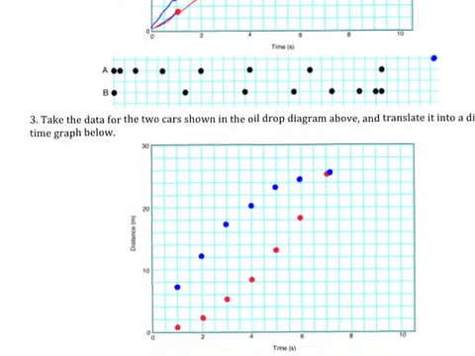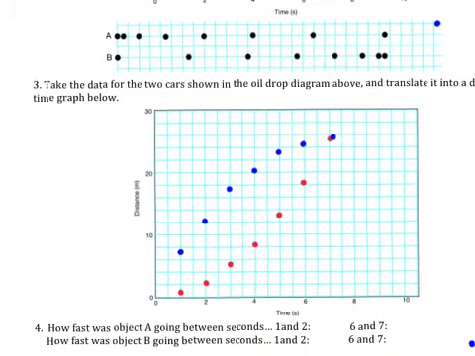All right, let's go to the next one here. So I've already graphed it because it takes a while. So here what I've got is, for these oil drops here, this one is starting slow and getting faster. I should have a positive acceleration. This one is starting fast and going slower in a positive direction, so I should get a negative acceleration.